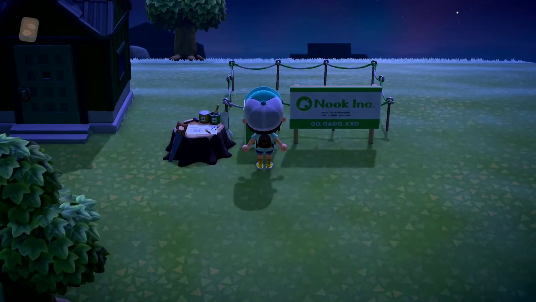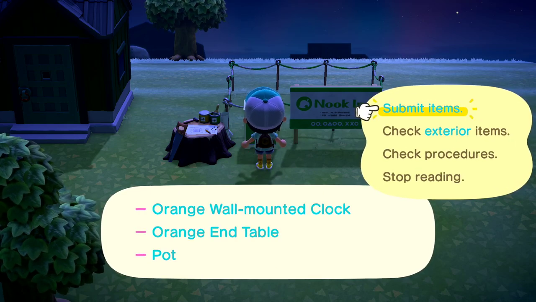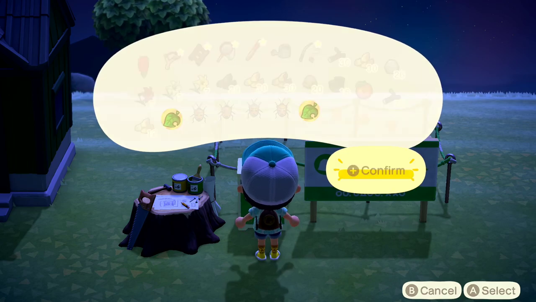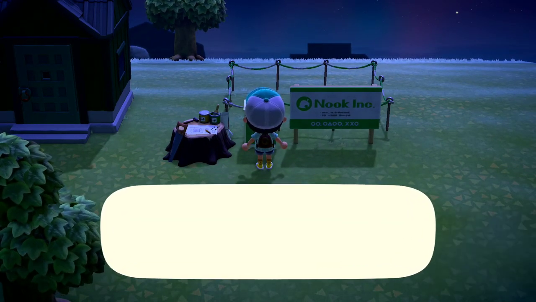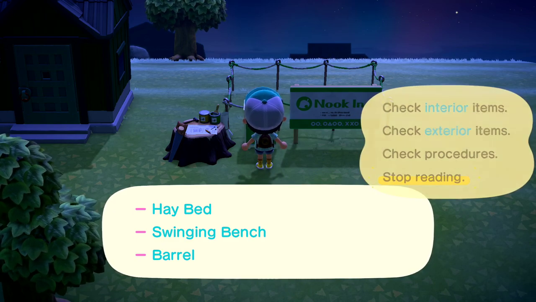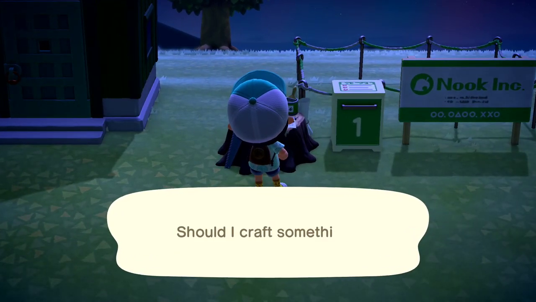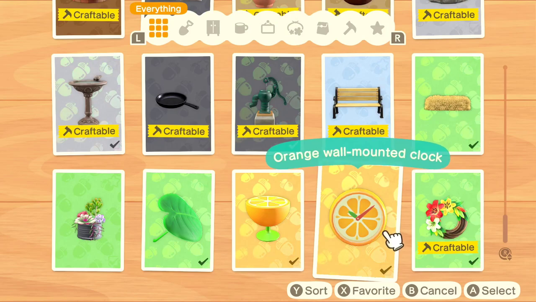I'm going to just check out the last interior item I needed because I don't remember. A pot. Okay, just a pot. Yep. All right, a pot, and then give me those exterior items. I can remember four items. Alright, pot, hay bed, swinging bench, barrel. Swinging bench, barrel. I can't do the hay bed because I don't have weeds on me, but I can go grab those in a second. Swinging bench, barrel, pot.